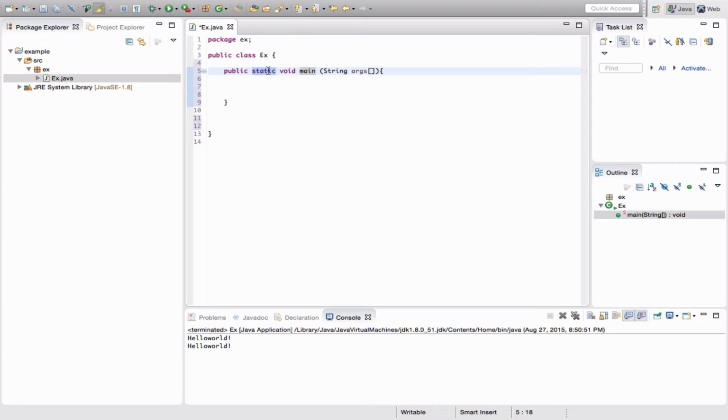The keyword static allows main to be called before an object of the class has been created. This is necessary because main is called by the Java virtual machine before any objects are made. The keyword void simply tells the compiler that main does not return a value.